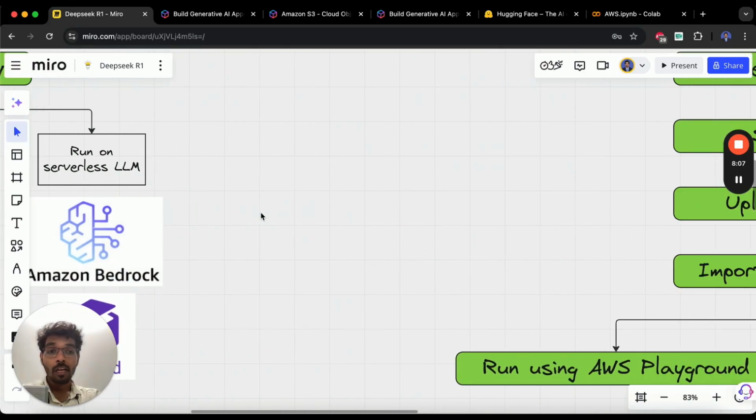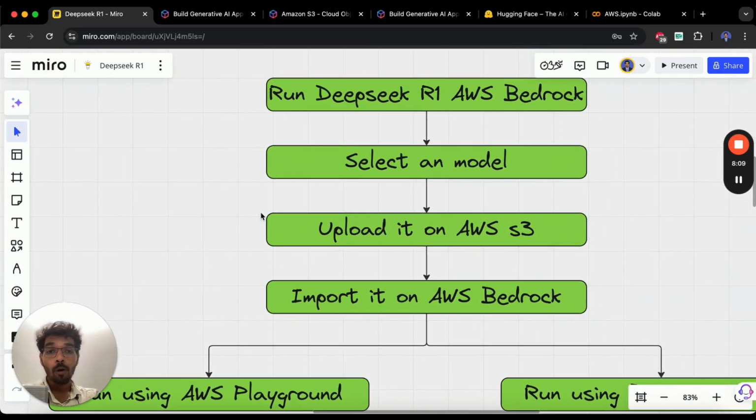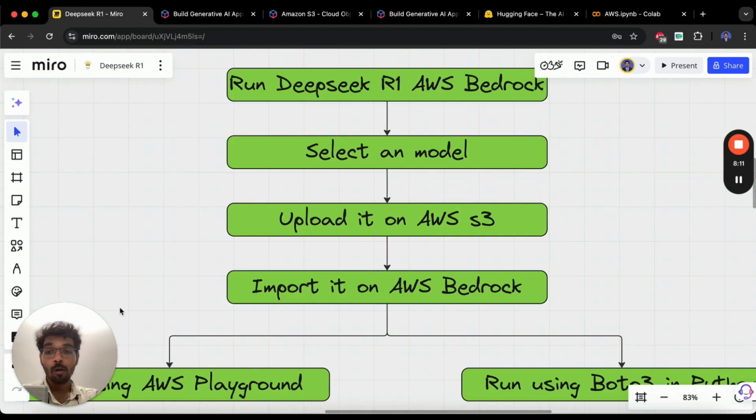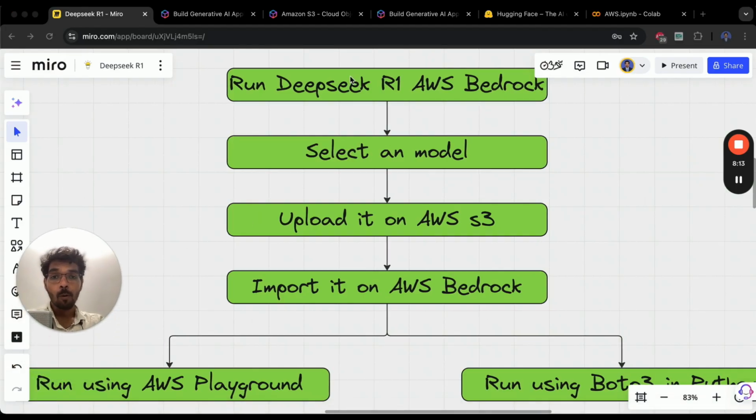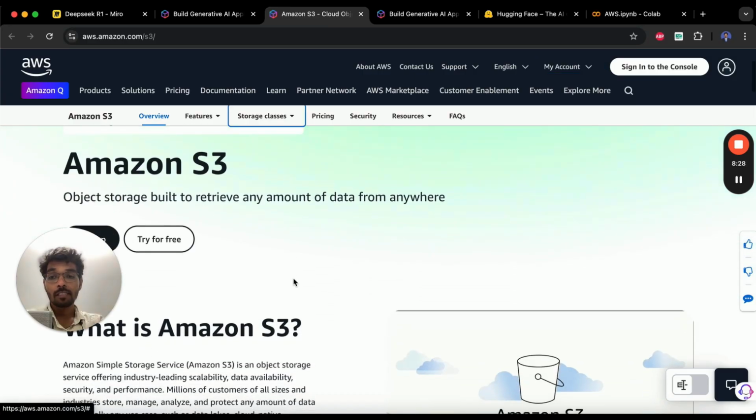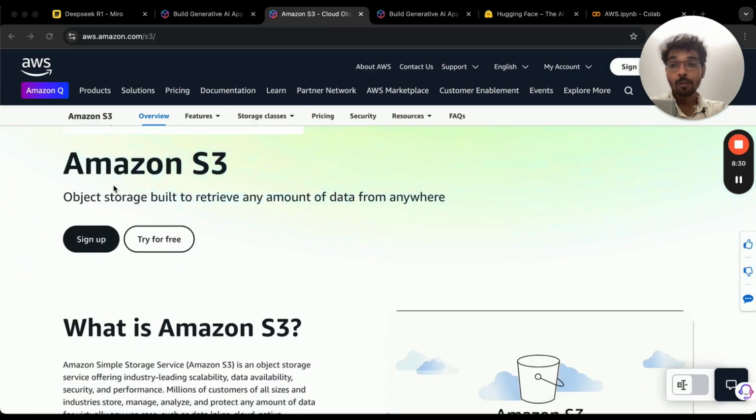So let's check out how the flow works in running Amazon Bedrock. This is the complete flow. We have to select a model which we want to run, which is DeepSeek R1. Then we have to upload it to Amazon AWS S3. So again we have to check what Amazon S3 is.